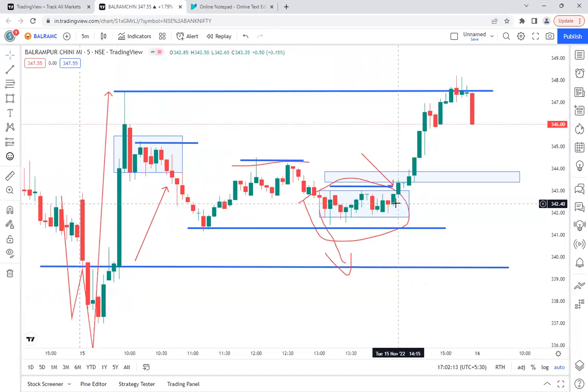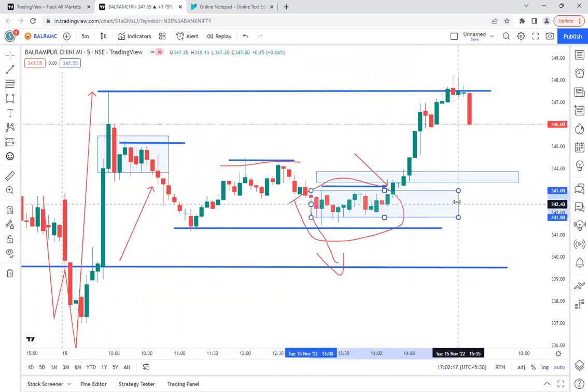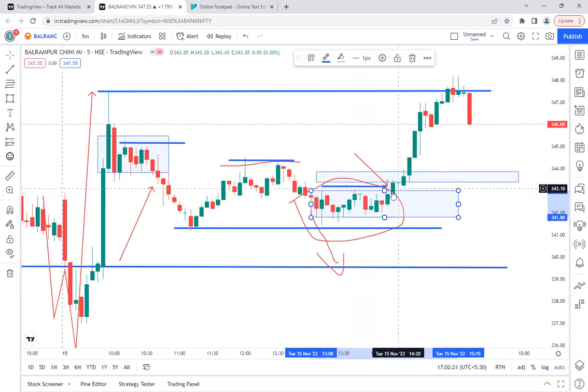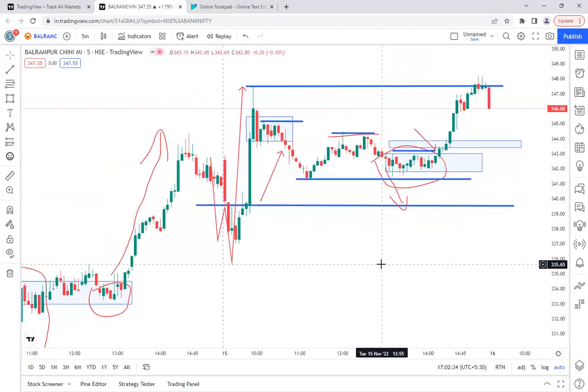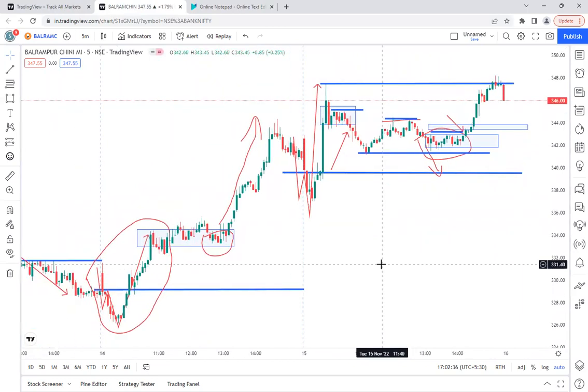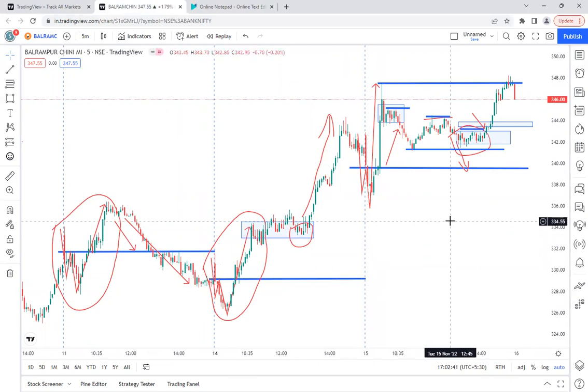And yeah, as long as it is staying in this zone, that's okay. You can wait. But once you get the signal that it is going towards the opposite direction of your position, just come out of the position. Don't wait. So this is a very, very important point if you are doing intraday trading. So I hope this will be very helpful for you and for your analysis, right?